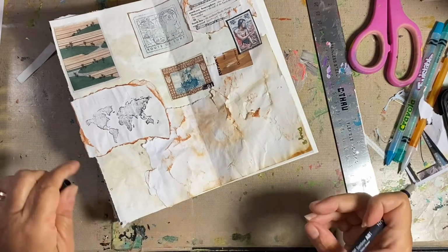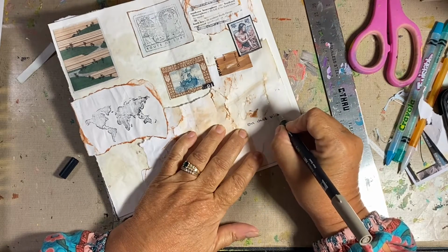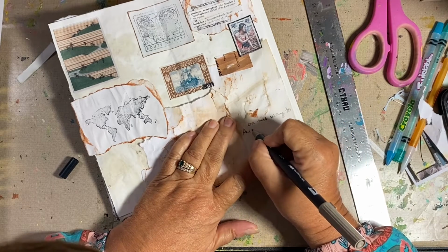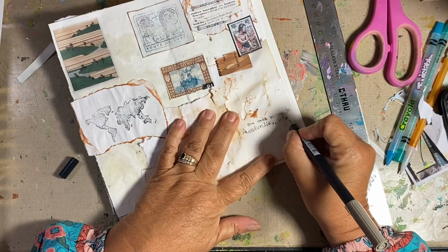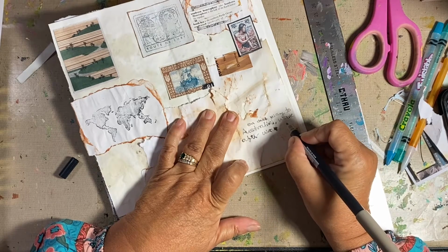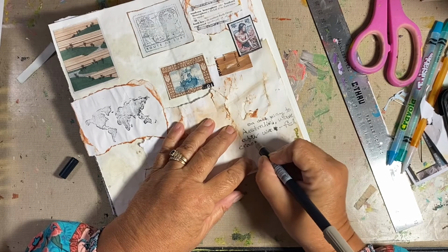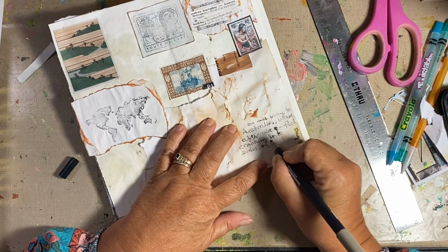And I'm gonna write here, on our way. This is a really faded gray. A Tombow marker. On our way to Australia. Wave after wave. Fish. Crashing into sides of boat.